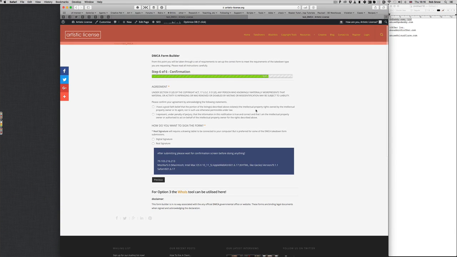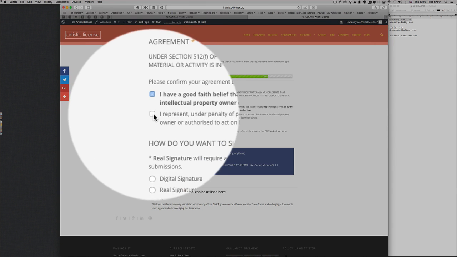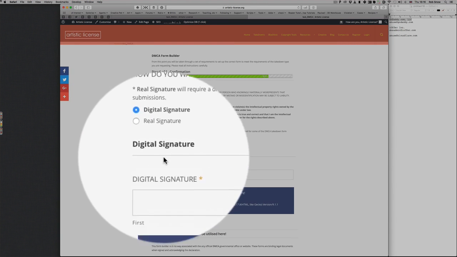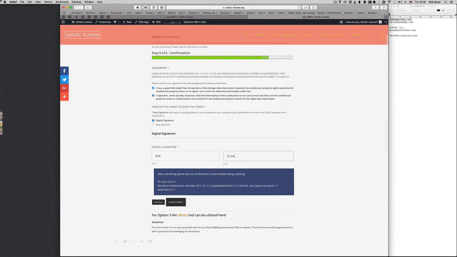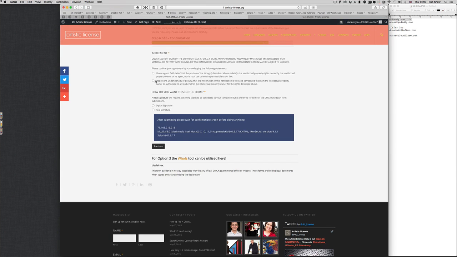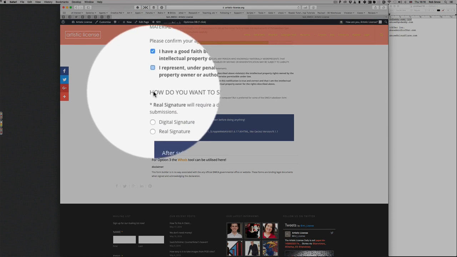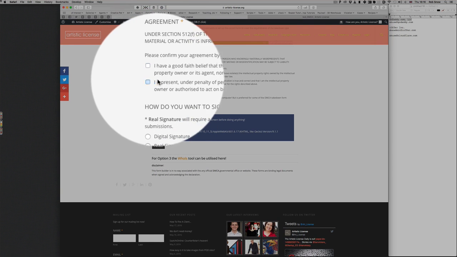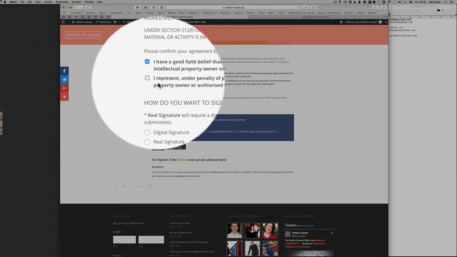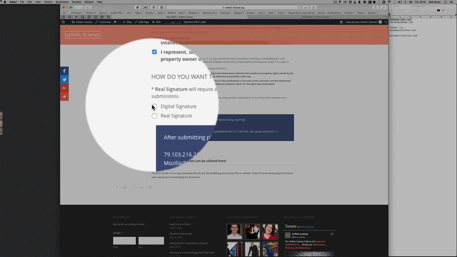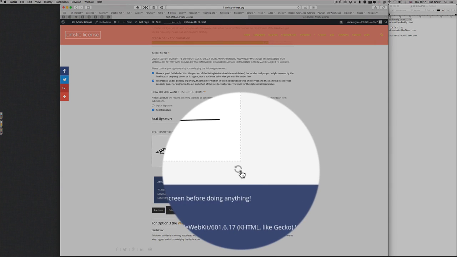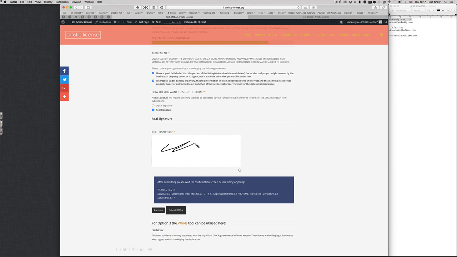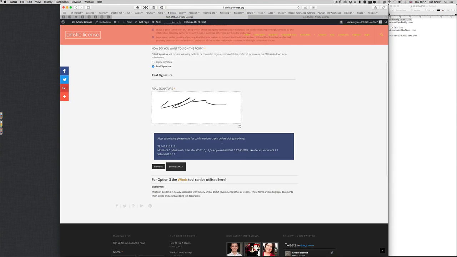Okay, and now we're at the end bit, so we just click on these boxes again. I'll do a digital signature on this one, and the thing about these boxes is you can click on these words as well, you don't literally have to click on the boxes. I'm going to do a real signature here, see if I can improve it. No. If you do it wrong, by the way, you can press this and it'll wipe it, and you can do another one. It doesn't get saved until you submit it.